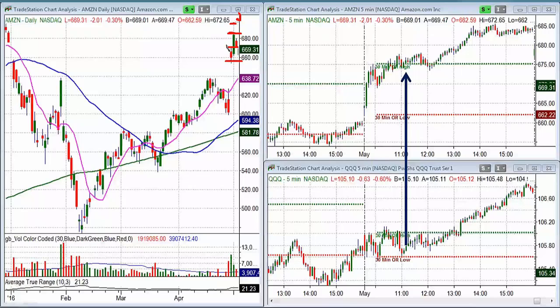Earnings came out, gaps higher. The next day, here's the next day. So the high from the earnings day happens to be this level here. 5-minute chart again, and look what happens. Opens higher, rockets higher. Look what the market's doing, kind of waffling around, and then moves higher, holds the high of the day, moves higher, starts to break out over the high of the opening range. Now I see this thing breaking out over the high of the opening range here, and the market holding steady. Look how long this spends up here. I don't have to be watching every single tick.